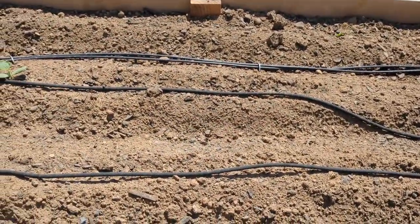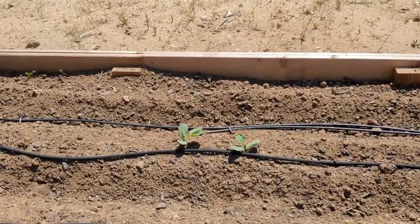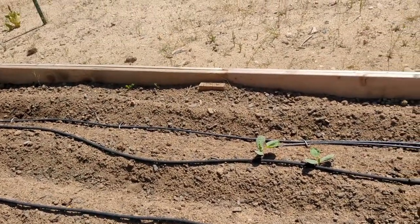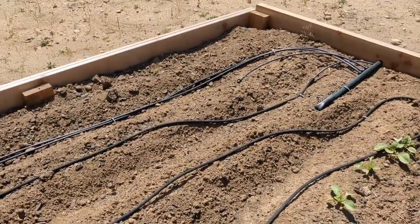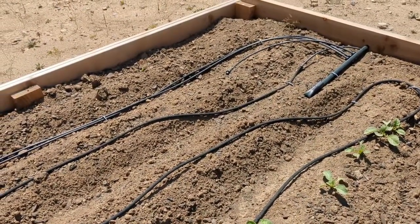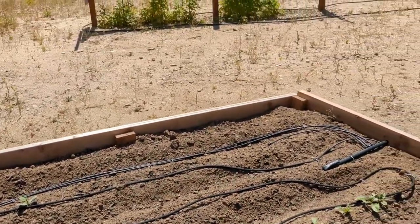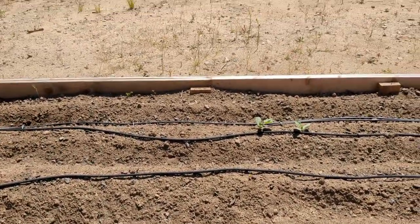I believe I've got a squash that I planted seeds, and those two are some sort of squash that I planted, winter squash. They aren't doing a whole heck of a lot yet, but I'm hopeful that as the summer wears on, they will come up. Them being winter squash, I think they're just a little bit slower.